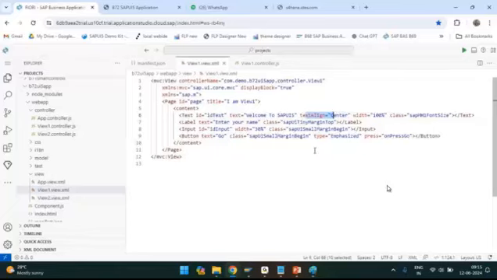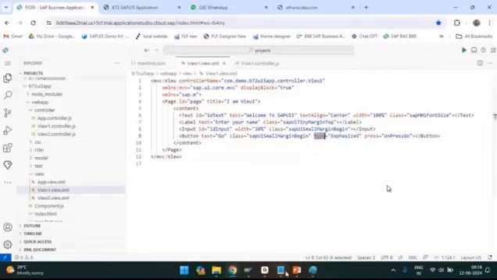So here the property is text property, so the setter function becomes set text. If the property is type, then it becomes set type. If the property is text align, then it becomes set text align. So always remember the setter and getter functions are present for all the properties.